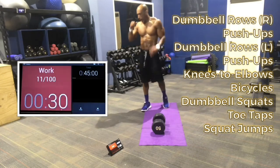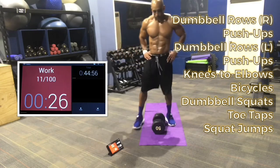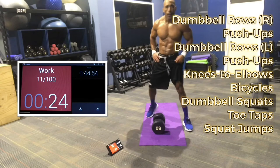3, 2, 1. Nice work, guys. 5 minutes down. Halfway through, guys. One more round. So we do 2 rounds of a 5-minute circuit. Here we go. Right arm rows again.